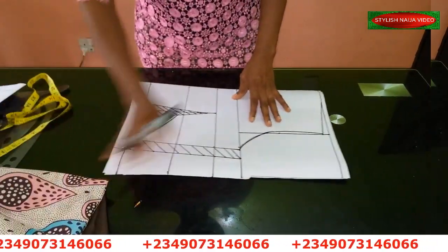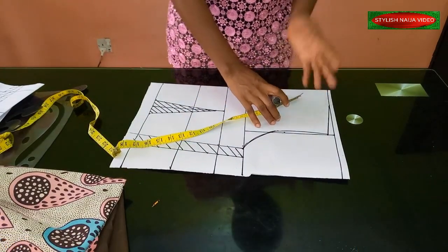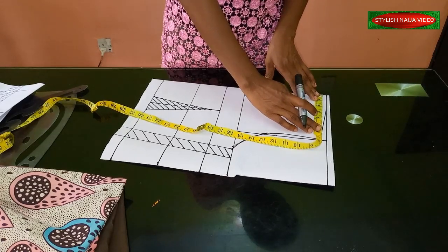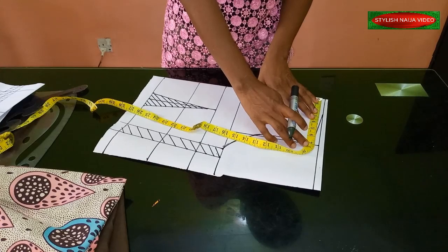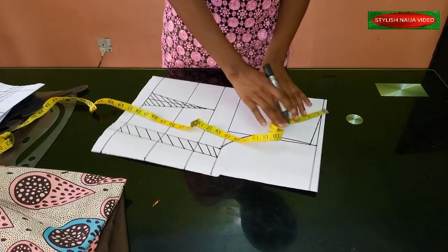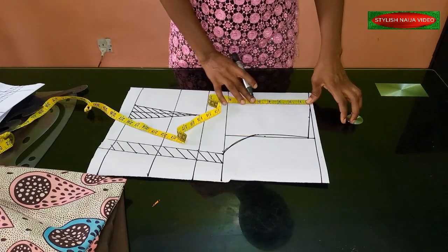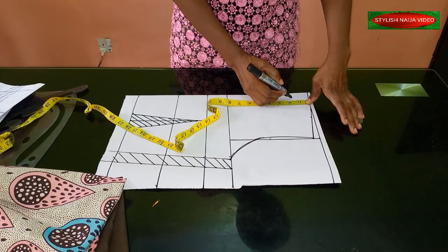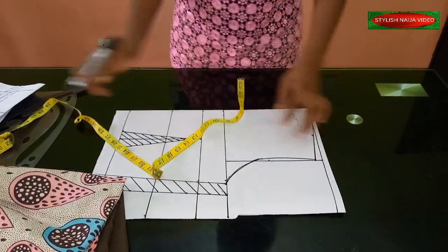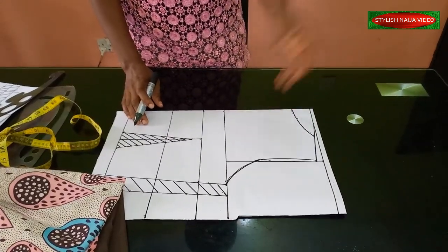It's really simple and easy, so let's get started. First, take the neckline — let's measure out the boat neckline. My shoulder measurement is seven inches, so for this I'll do four inches, or 4.5 — I think four inches is ideal. From this point, I'm going to measure how deep I want the top part of the neckline to be — I'll do 1.5 inches. I'll use dotted lines to mark it and then blend it with my curve. That's the neckline on top.